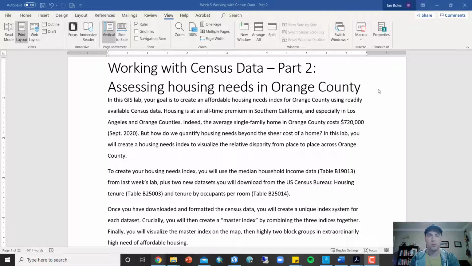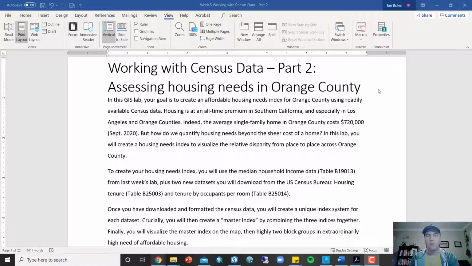Orange County. Just tangentially, we know that housing prices are very expensive in Orange County, but that $720,000 number obviously varies from place to place. Beyond that, the impact of that price varies significantly from place to place. There may be a median household income for Orange County, but it varies depending on where you're at. You might live in, say, Newport Coast, and a house at $720,000 is a steal. You could buy a couple of houses at that price for the median home value up there.